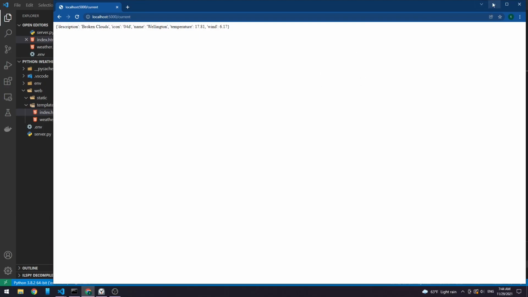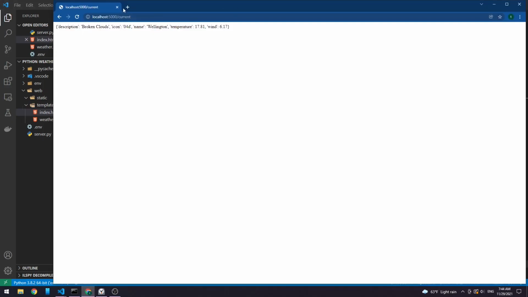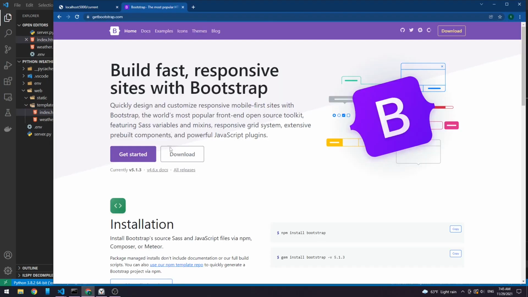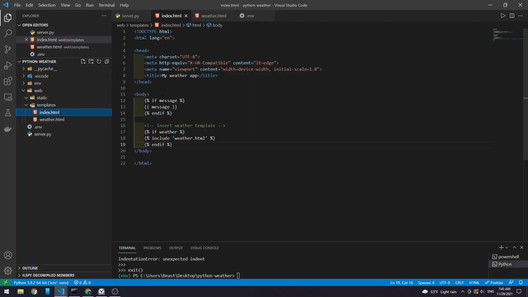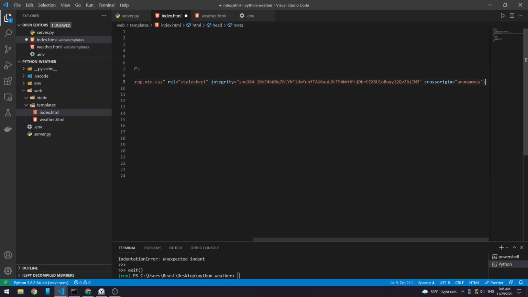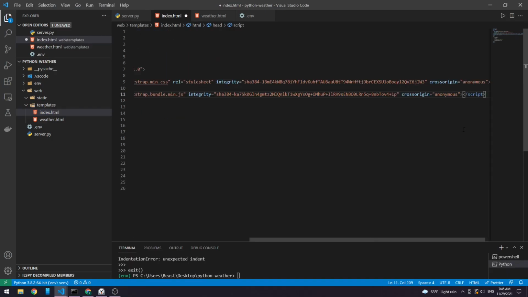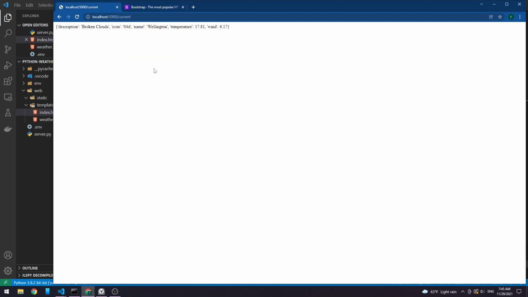That's looking fine. So now what we'll want to do is display this in a way that looks a bit nicer than what it is currently. And one way we can do that is to use something called Bootstrap. So we'll just Google that, like so. And then they give you installation here, so you can grab the CSS, and we'll just put that in our base template here. Just copy paste, JavaScript. Cool, that's all in.